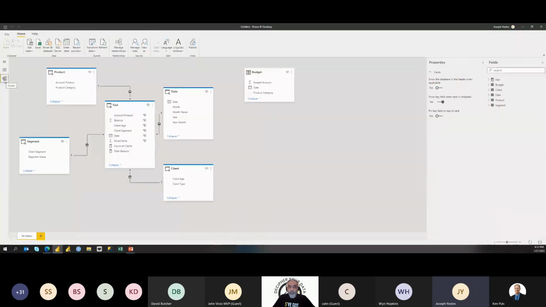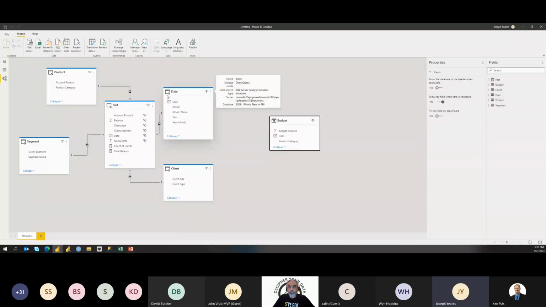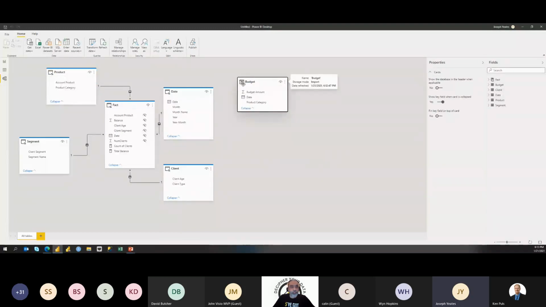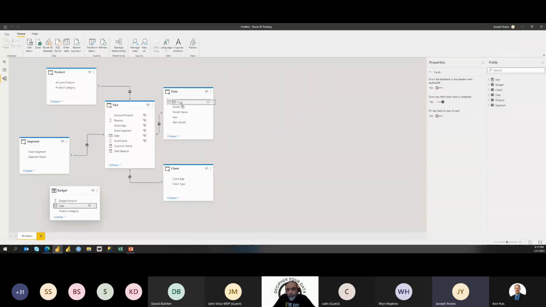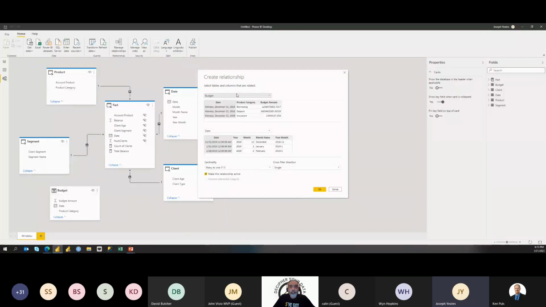And then if I go down here, we can see that within the data model in my workbook, all of these blue tables are DirectQuery. And we can see that by the little icon in the top left-hand corner of these tables. Whereas this budget is on import, like this information from Excel has actually been loaded into this workbook. And if I want to, I can link these two tables here so that my dates line up.